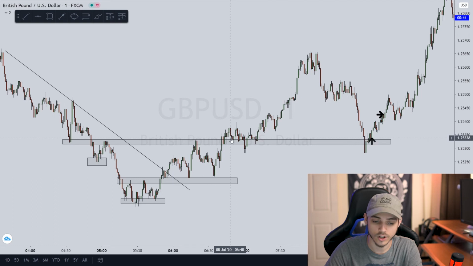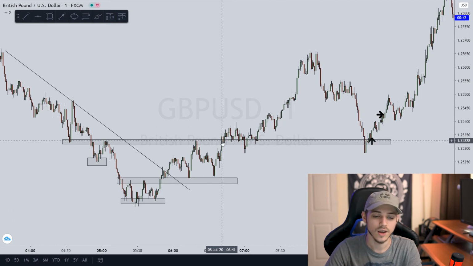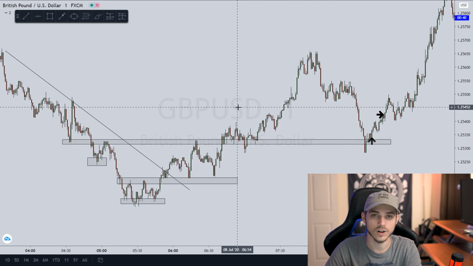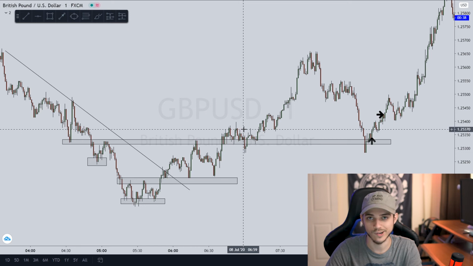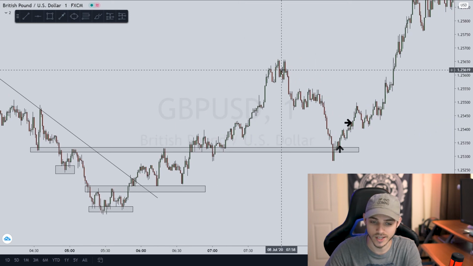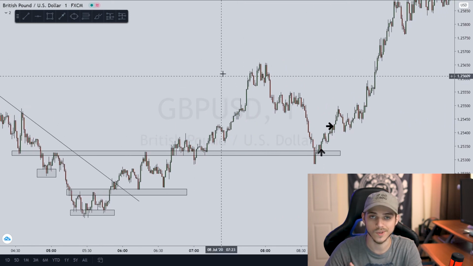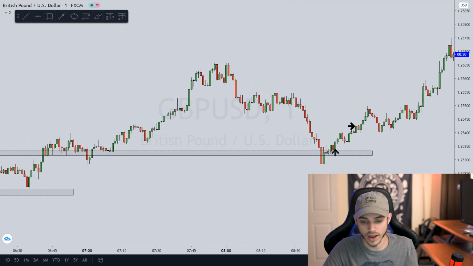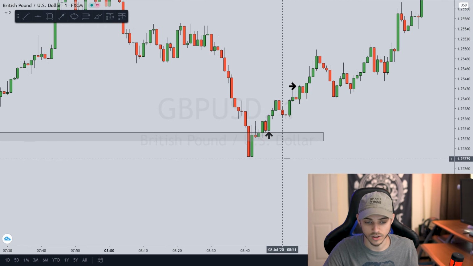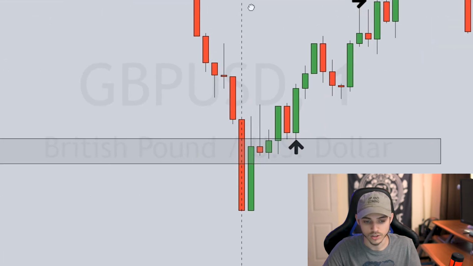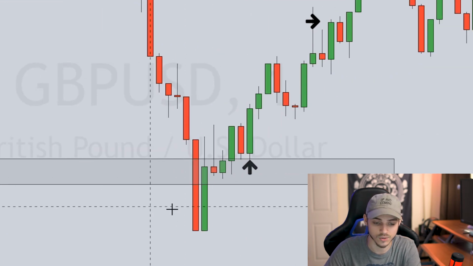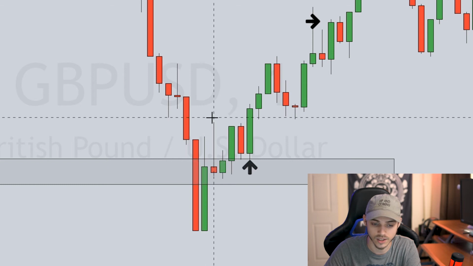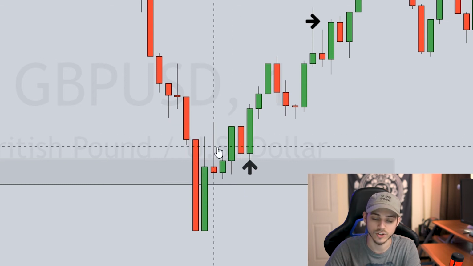So we could have taken our trade right here, but honestly, price really didn't push far enough away from this level for me to consider it a retest. So once price did actually push away from the level, we simply just waited for price to come back down, and then we started looking at the price action right here when price reached this level. So we can see that price slammed into this level pretty hard and then instantly came right back up, which was my first signal that price most likely was going to reverse.